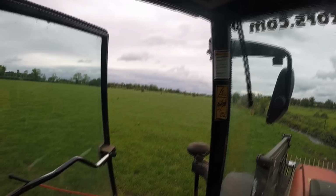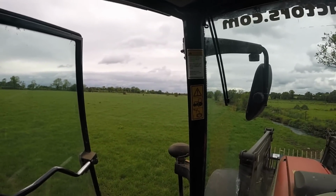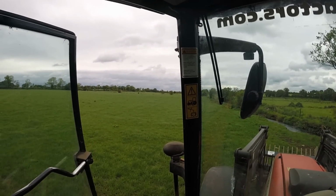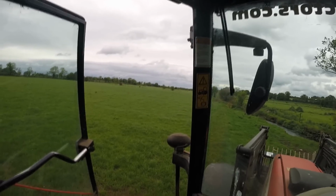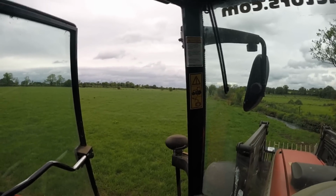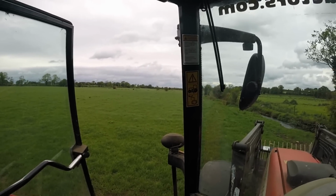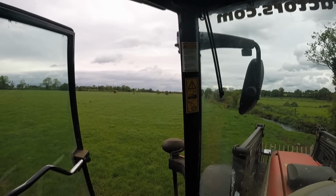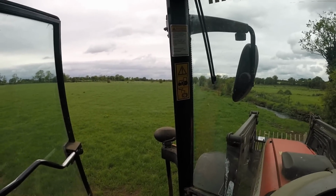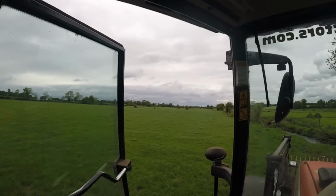So that's it. There's a lovely bit of grass in this. I haven't got to measure it yet. I do measure all the grass as best I can once a week. Try and keep a track, keep up on pasture base, just to try and make the place as efficient as possible, because in this day and age you have to be, without a doubt, as efficient as possible to have any chance of making a living. So I'll show you when we go up further the other paddocks and where we're putting.